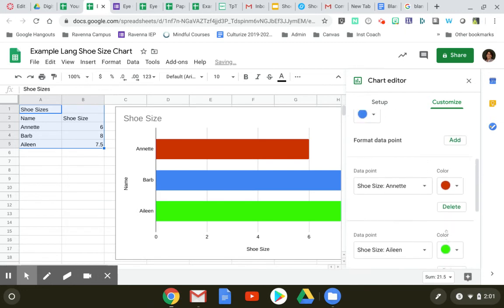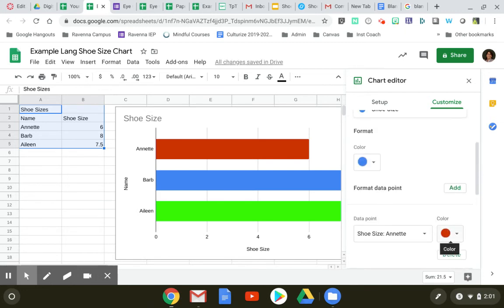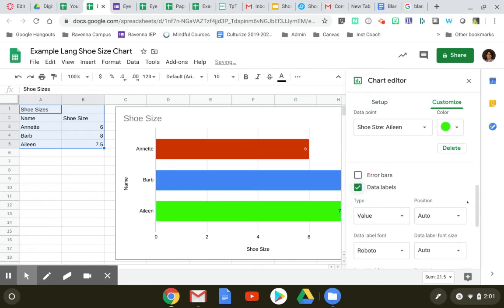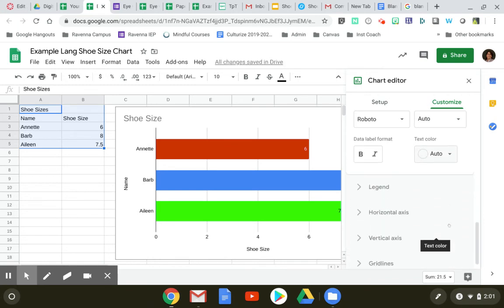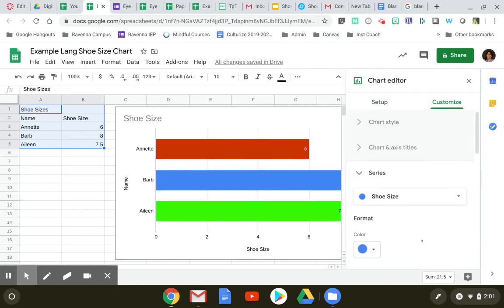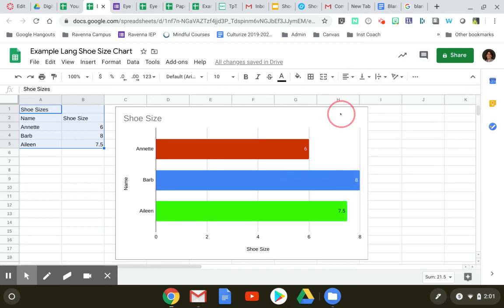I saw some of you experimented with the backgrounds. I love that you turned on the data labels, I think that's great. Some people experimented as well with all these different options that you have, including 3D. So feel free to experiment with all the different ways to customize your chart. You can move it around just by clicking on the white.